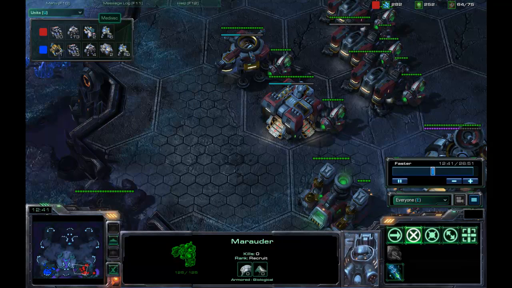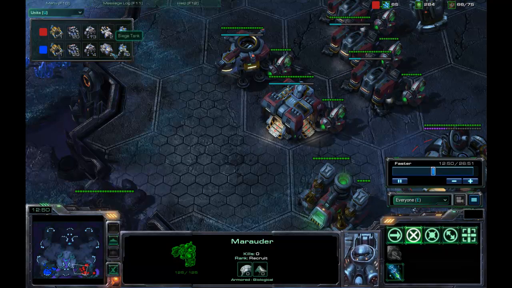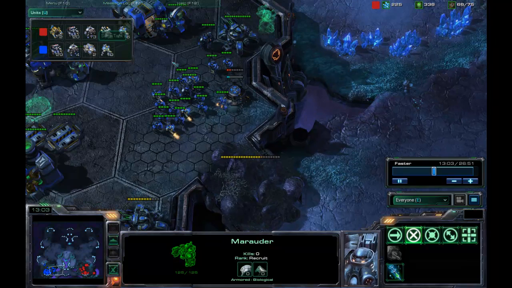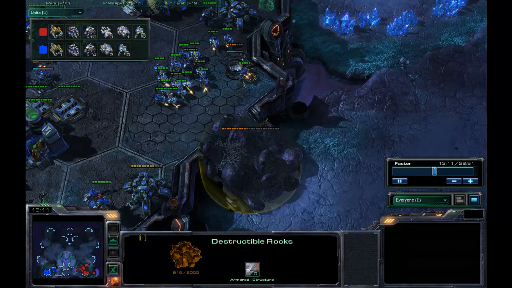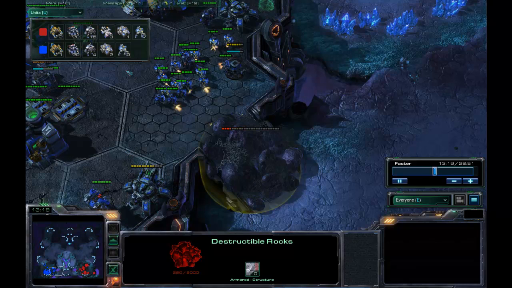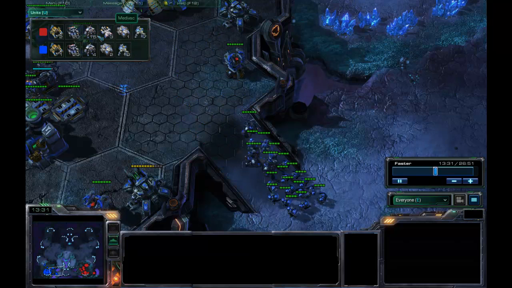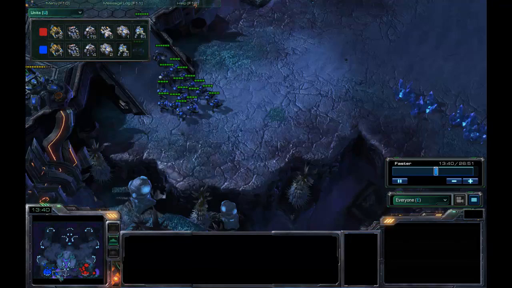I have 10 marauders, 13 marauders, and 2 medevacs and 5 marines in my army. He's got 19 marines, 4 marauders and 2 tanks. So, he's starting to bust down his back wall. Our army is comparable, but he's just heavy on the Marines, and right now I'm heavy on the Marauders, but you'll see it'll even out, and he's still pretty one-sided with the Marines.